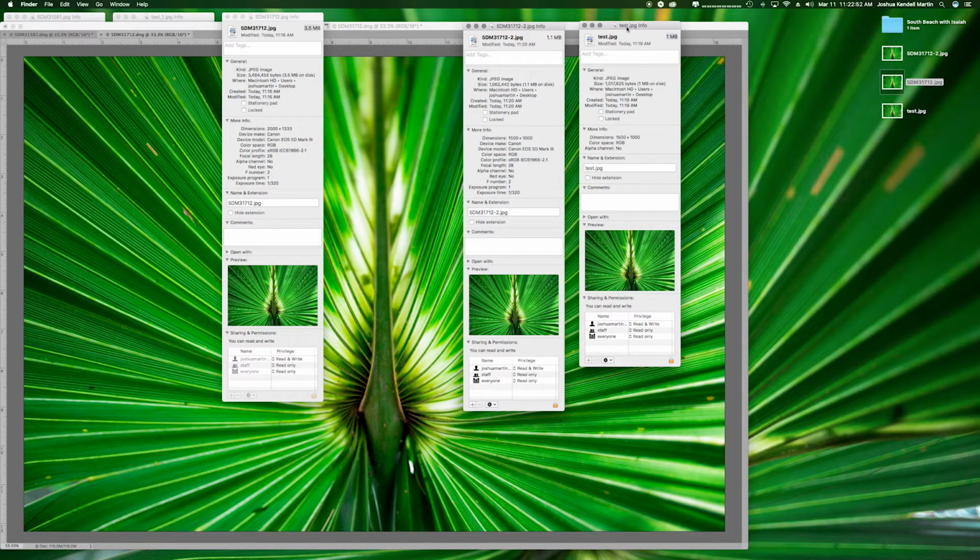With Lightroom on the plus side, you can export a lot of images at the same time with that particular setting. I'm not aware if you can do a batch web-safe export from Photoshop. If you can do that, let me know in the comments below, and I'll be thrilled to learn how to do that.